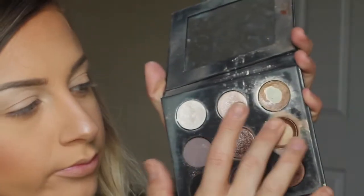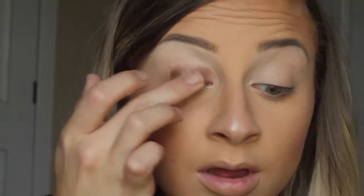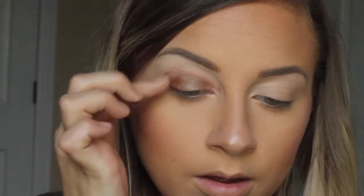And then for eyeshadow, Makeup Forever product, this is the Artist Shadow Palette 9. It's a great palette, great for a makeup artist. Brides love this goldish shade. The problem is there's no really matte shade. But anyways, this shade right here, the one that I have on my eyes, I rub my finger in it, I swipe it on, and then I go in with a clean blending brush and I blend out the edges. Then I go back in with the shade with my finger, and that way it gets the shimmer back on the lid. There's something about this shade. It's like a bronzy, olive green, beautiful combination, and it works really good with my eyes.